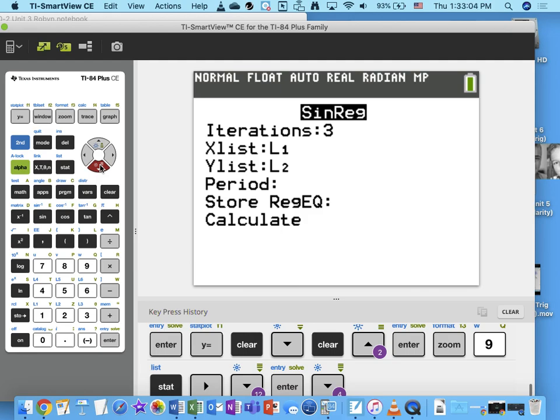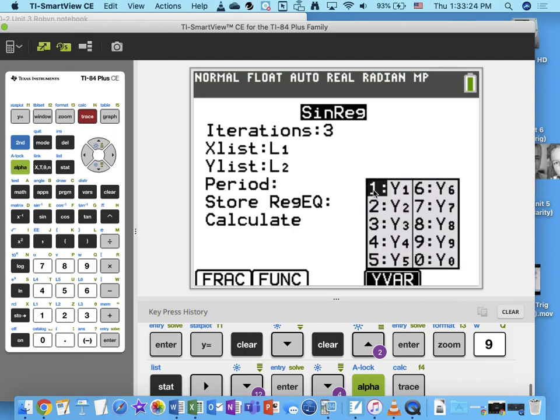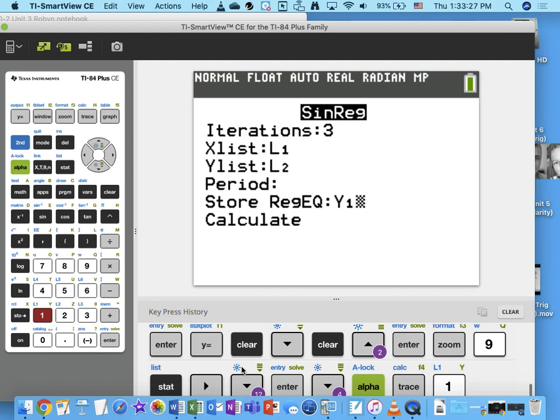Sorry, Sarah, did you tell me there was an easier way to do this? Yeah, alpha and then calc. Right. You can hit the alpha button and calc? Yeah. And there it is. It's number 1. Look at that. The way that I always do it is I hit the variables button, then enter for function and enter again for y1. But there's another one: alpha, the calc button or trace, and then it just pops up. There you go. So we got the y1 in there.